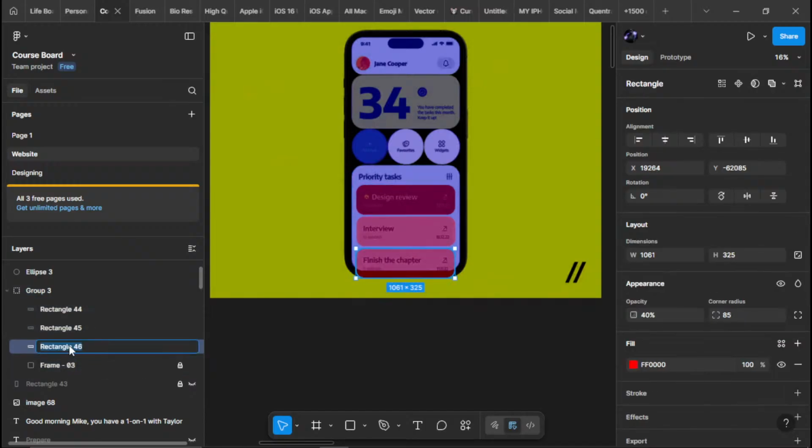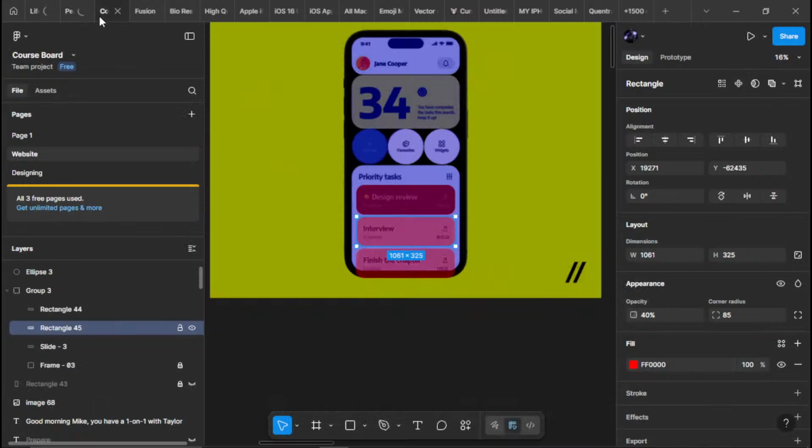So this is the slide 3. Copy the name. Control R, paste, rename. Control R, paste and rename.